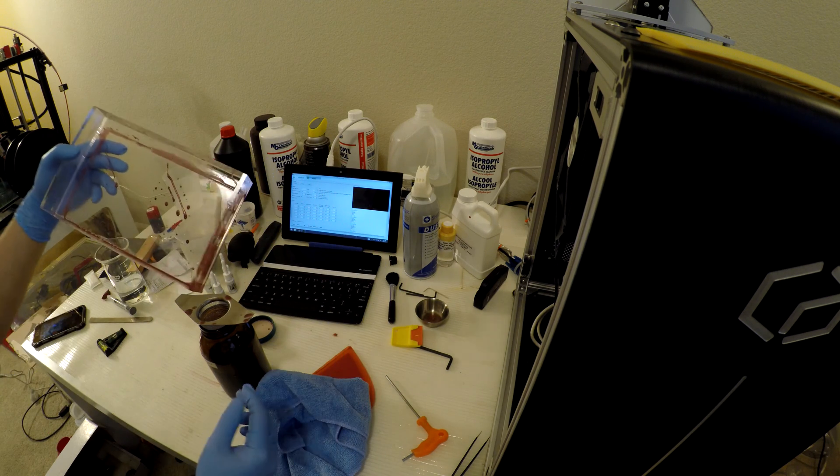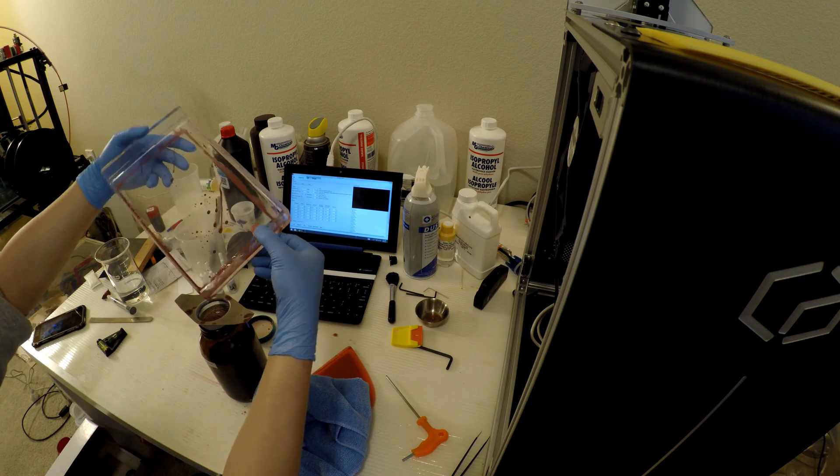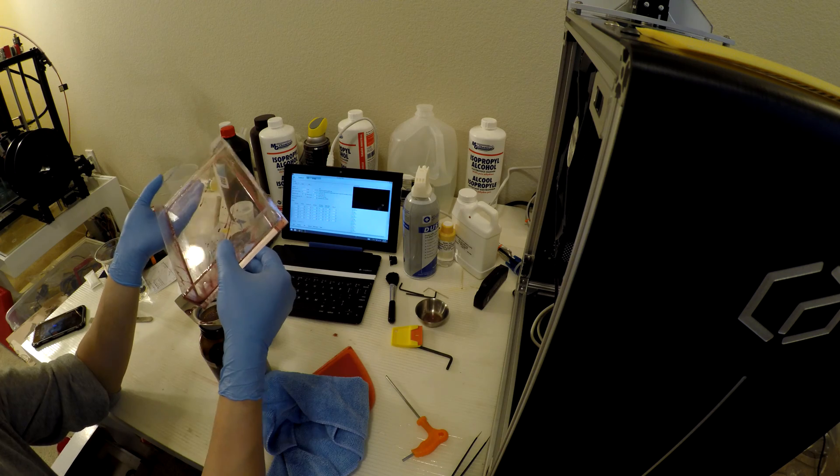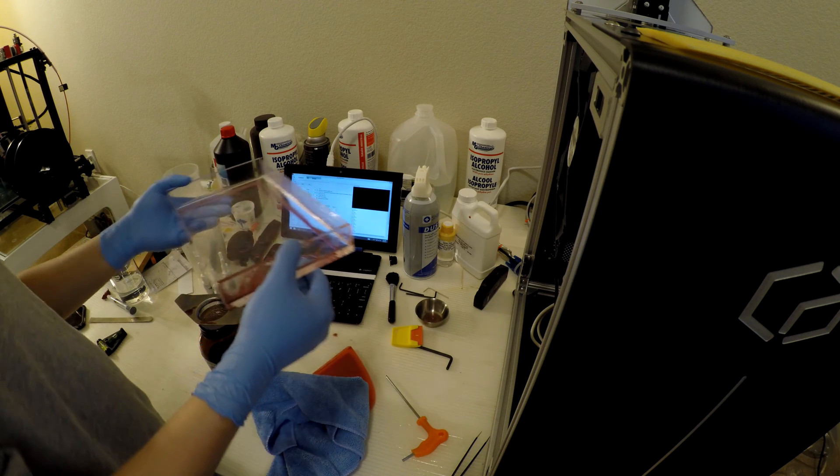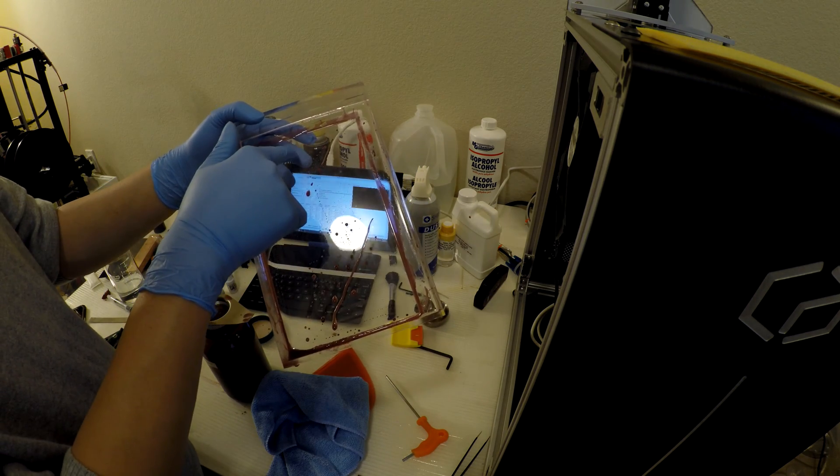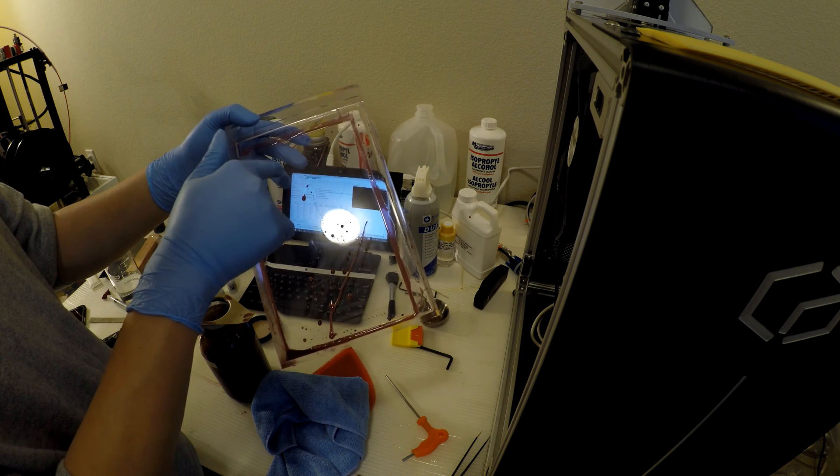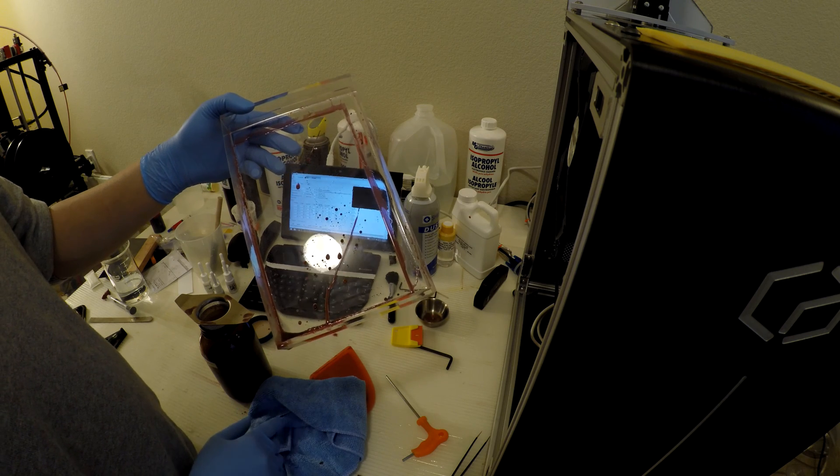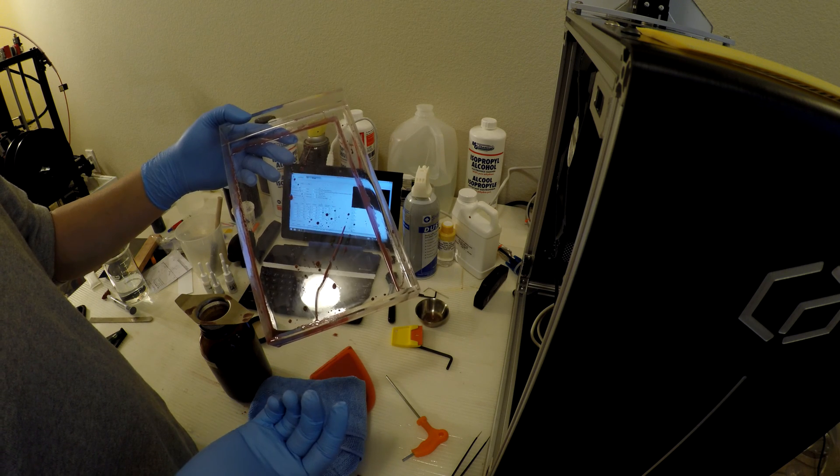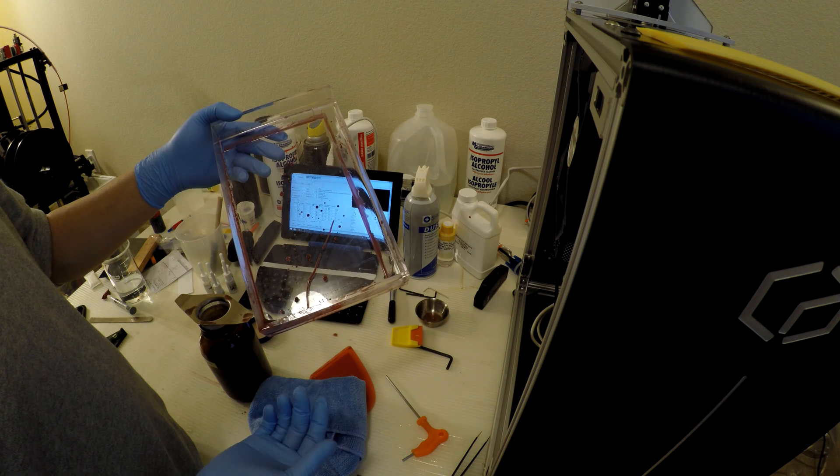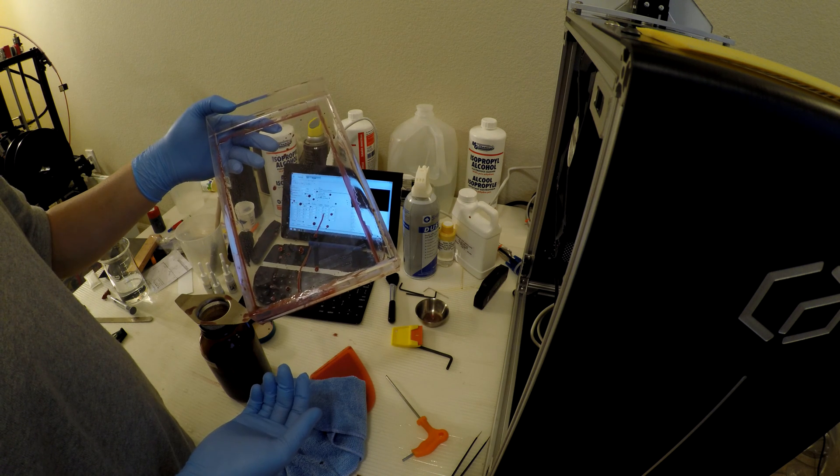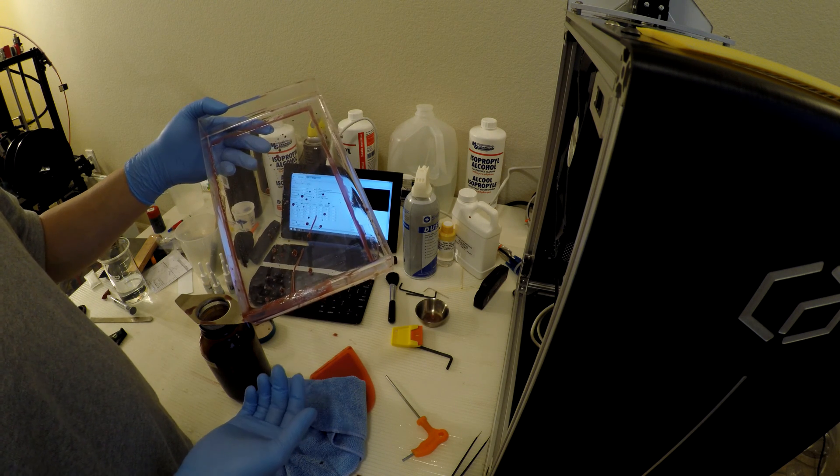We still have the same overall design, three solid walls, and we've got the FEP sheet sitting on top of a layer of soft silicone. One of the big differences with the new vat is that the silicone part is much, much softer than the original V1 vat. The original V1 vat contained silicone that was pretty much the same hardness as all the other PDMS vats that are currently in use, which is to say they are about the hardness of silicone encapsulant for solar cells. And these things are optically clear.